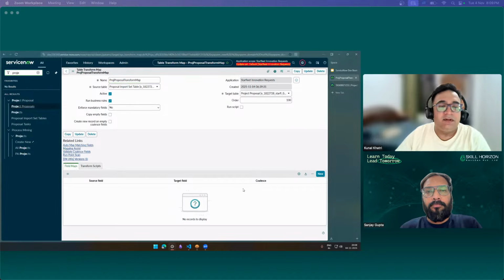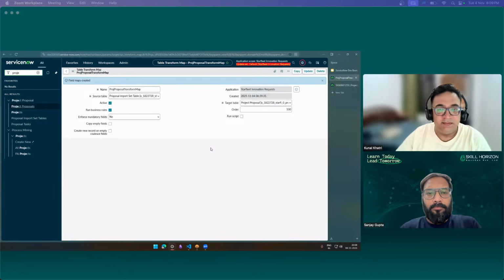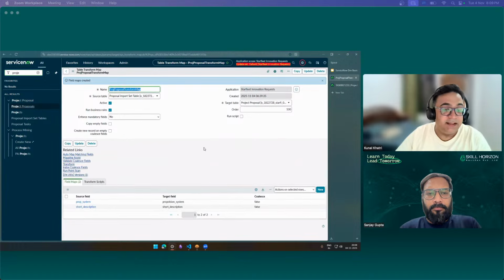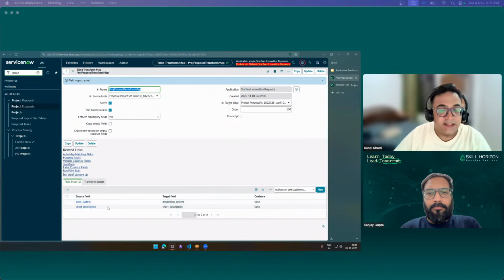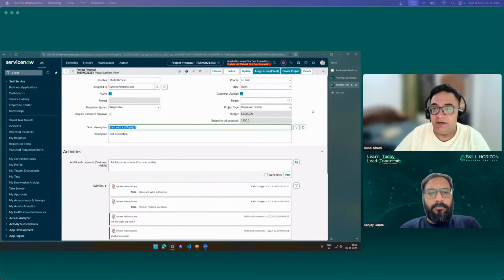One good thing about ServiceNow is that it gives an option to auto map matching fields. Let us see if it can match at least one of the two. Well, it did both, right? It automatically decided that short description should be short description and proposal system should be proposal system, which is good.